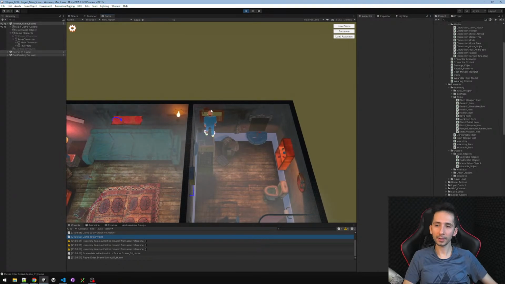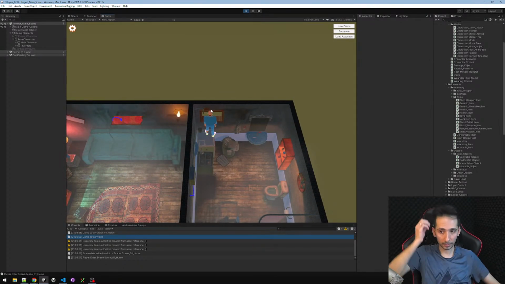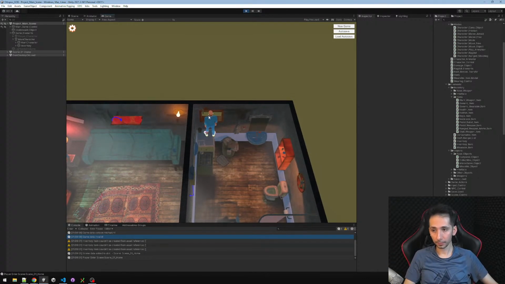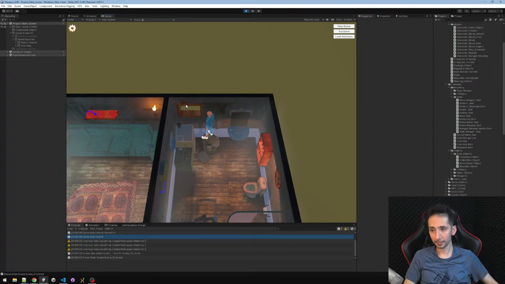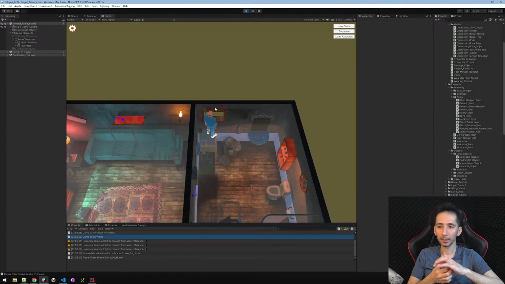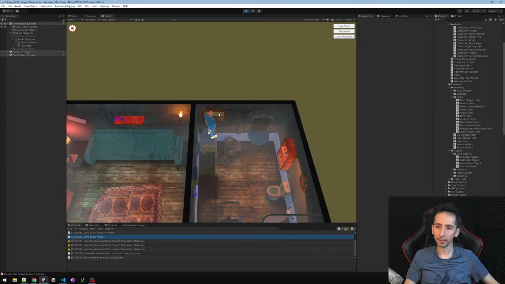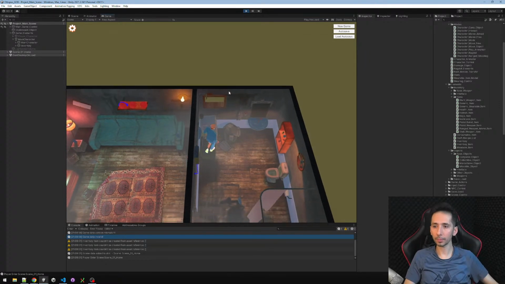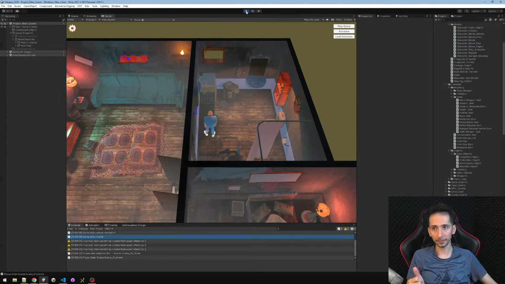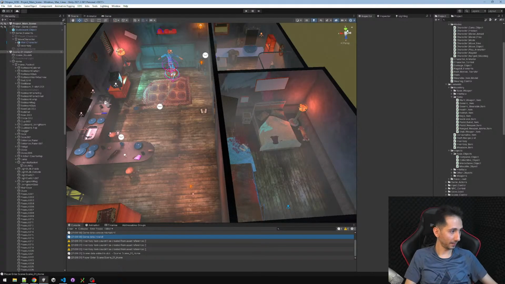After we reach here, we need to press E or the right mouse button to get out. Before getting out, the window will be locked with some kind of padlock, and the key is in the wardrobe. So I need something to check if we have the key in our inventory. Okay, so I need that.